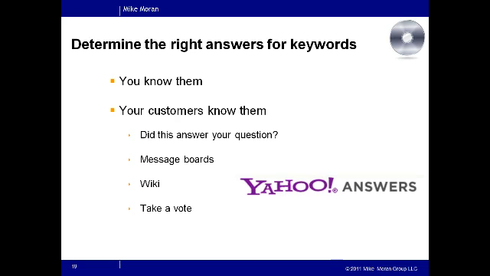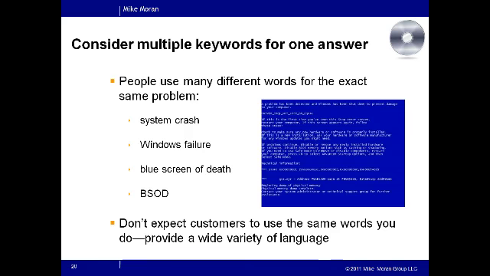So the first thing you need to do, let's say you start by saying, let's just look at the top 10, right? Make it simple. Or top 2. Say this is the most popular keyword on our site. This is how many we got last month. The first thing you have to know is what is the right answer. What would be the right page to bring up for that search result? There are lots of different ways you can figure that out. You can use a survey to find out. You can see what kind of answers were put on message boards. You can take a vote. Usually you would actually know what the answer is.